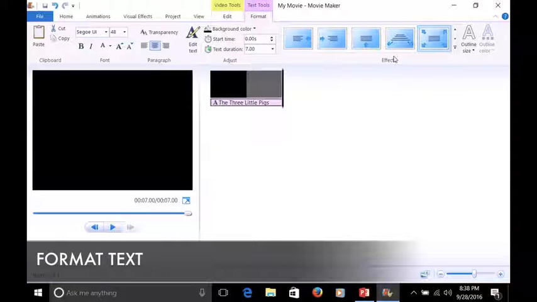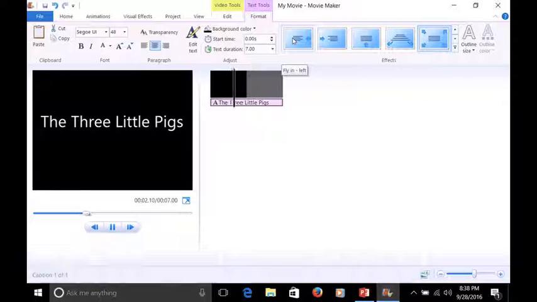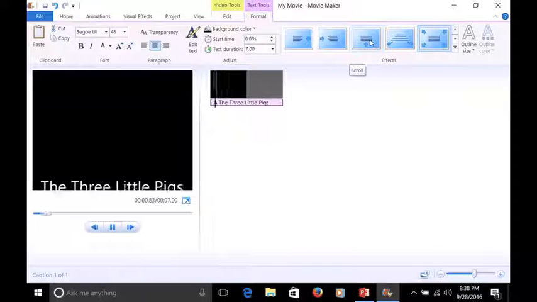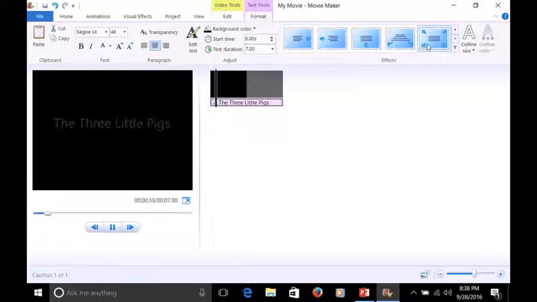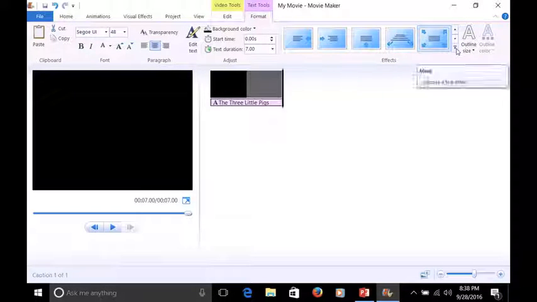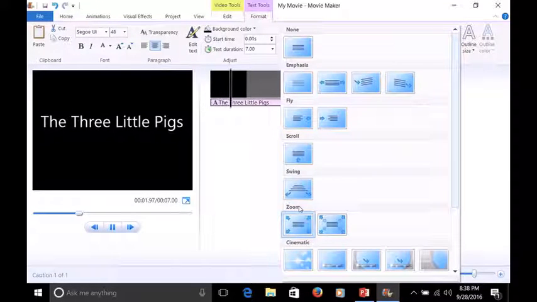Now that you've got a great title, you'll want to add an effect to the way the title appears on the screen. Hang your mouse over these choices and you'll get a preview of what that effect looks like. Or you can click this drop arrow to get all of the options. Use the scroll bar on the right to scroll down and see more choices.